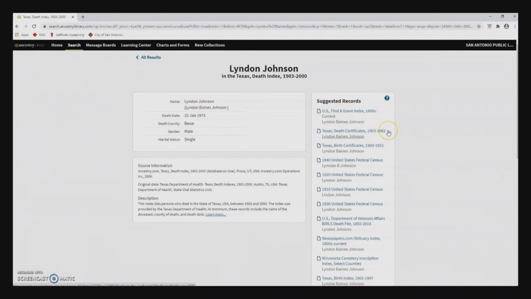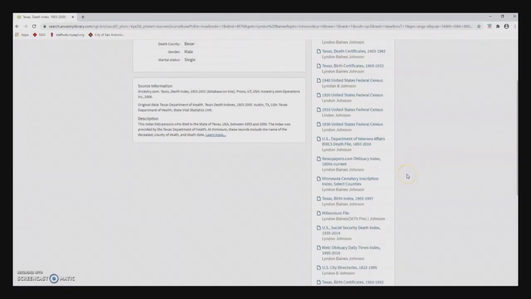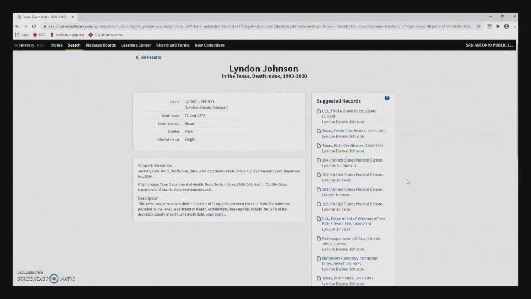If he died before 1982, Ancestry has scanned in copies of death certificates between 1903 to 1982. And if they are in the Texas Death Index, there should be a corresponding death certificate if it's before 83. So you can also find birth certificates, and it has links to federal census records and other different things. So that's how to use the Texas Death Index.